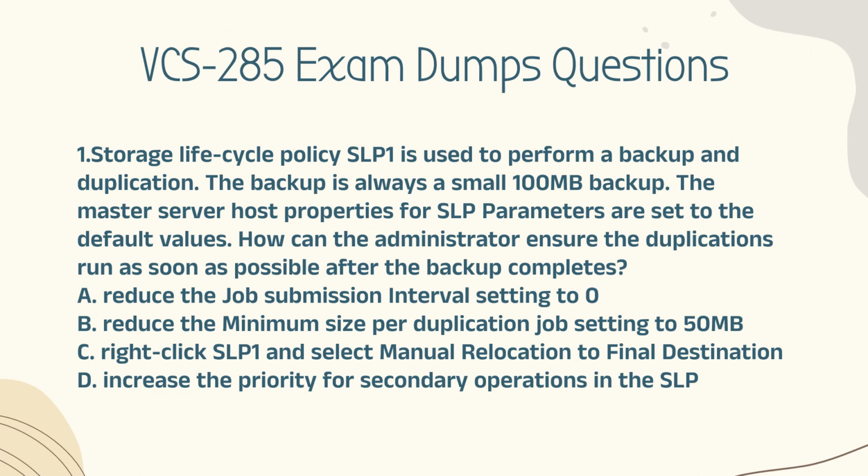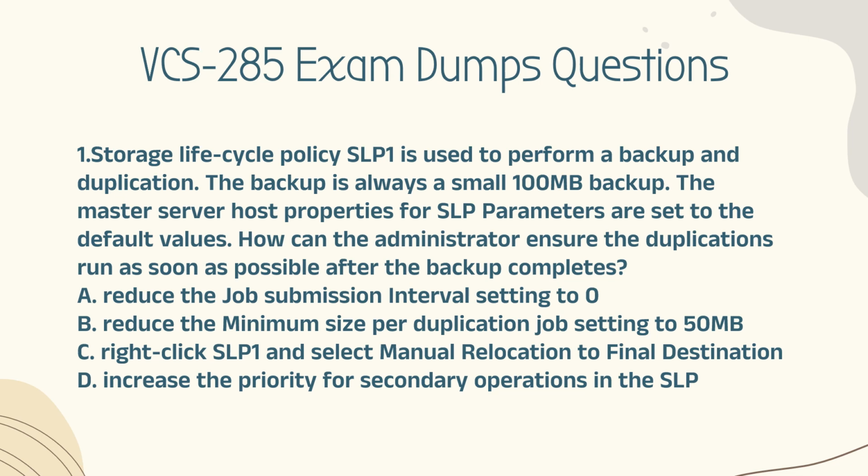1. Storage Lifecycle Policy SLP1 is used to perform a backup and duplication. The backup is always a small 100 MB backup. The master server host properties for SLP parameters are set to the default values. How can the administrator ensure the duplications run as soon as possible after the backup completes?